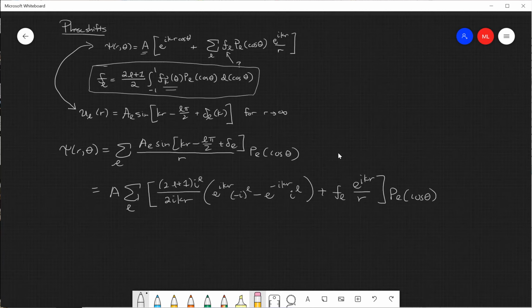So you have to be sure to carefully disentangle, when you're looking at the whole solution, which part of the outgoing spherical wave is part of the incoming plane wave and which part is actually the scattered part. So that's the reason you have to be a little bit careful with these things, because again, the incoming plane wave contains within it a combination of incoming and outgoing spherical waves. So now we can just combine pieces and identify which parts are incoming and outgoing spherical waves.